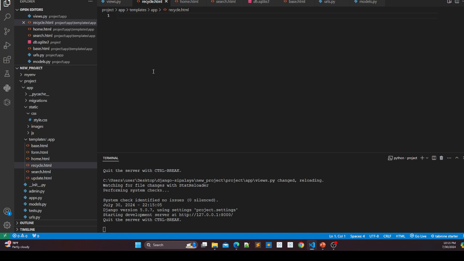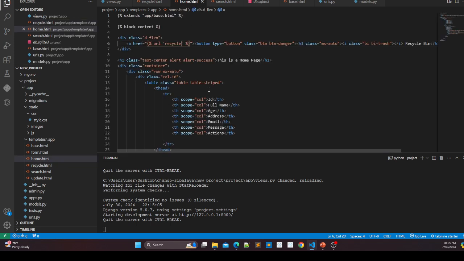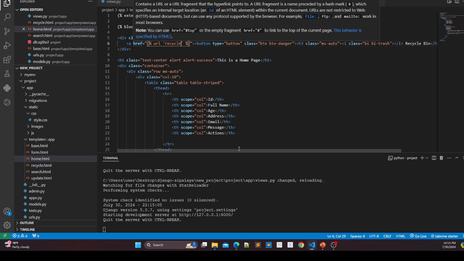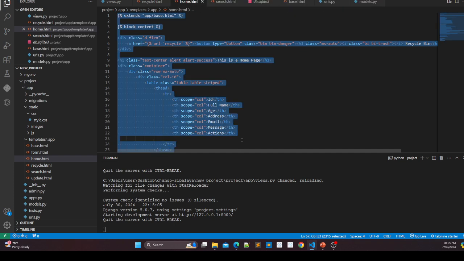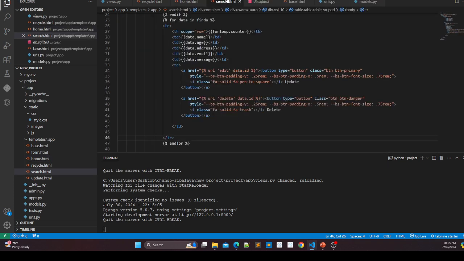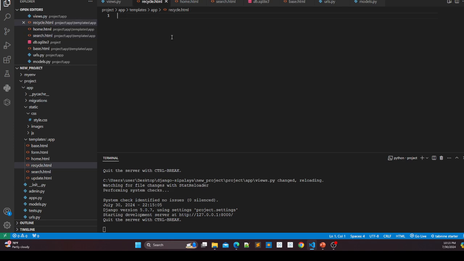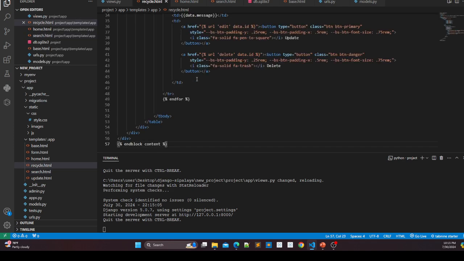In the recycle.html, let me go to this file, and what I want to show is just that table. So I'll just copy all of this, Control A, Control C, then go to recycle and paste it over here.